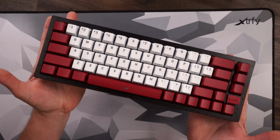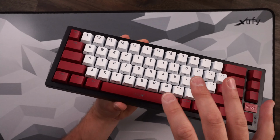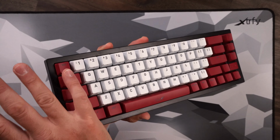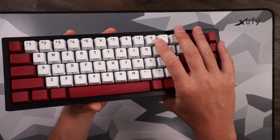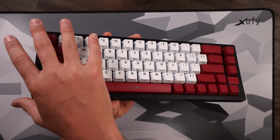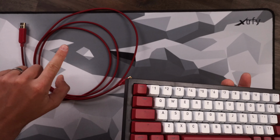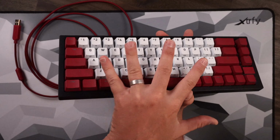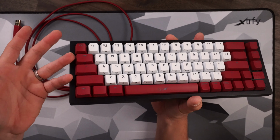Now, looking at this keyboard, as you can see, it is 65%. Also, looking at my variation, as you can see, it's a custom variation. You can get it in all black or all transparent. All black coming in at 129, transparent coming in at 139. The version we have right here, including our braided USB-C cable, it's not a coiled one, just a straight one. This whole combination here would come out to be roughly around $162.